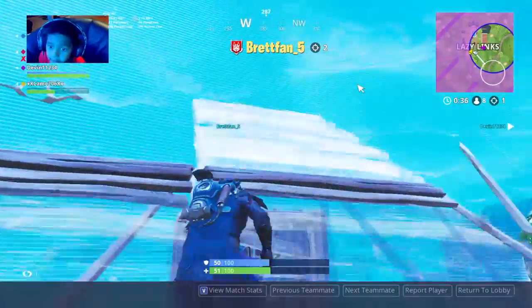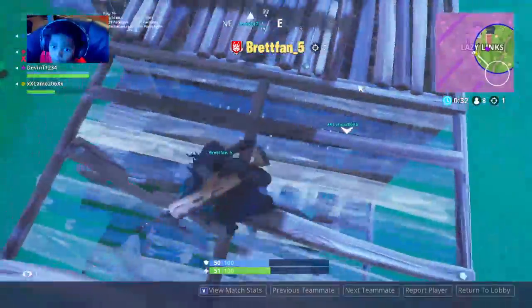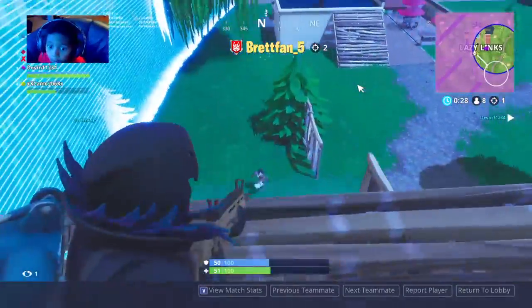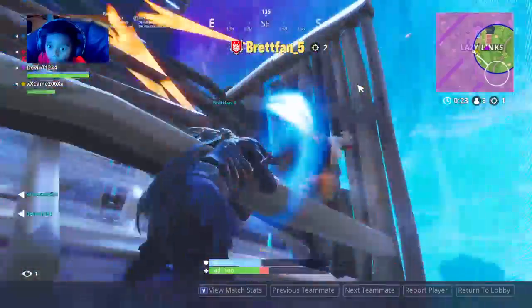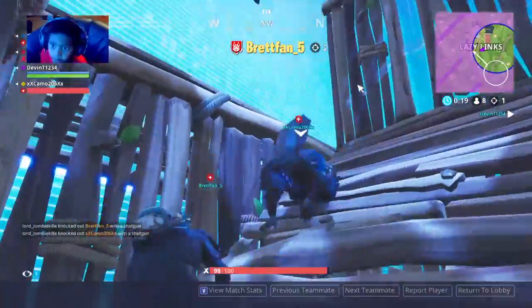Hey, right there, Brett. What you doing? Yo, Brett, talk. Let me hear your voice. Almost talked to one of them. He's off. Dang, that was creepy. What? How is he not dead? Push him. Oh, Brett. How? Wow. How? Wow, please.